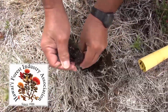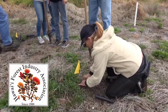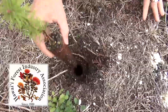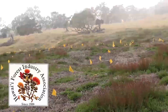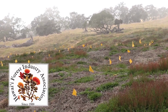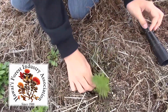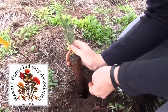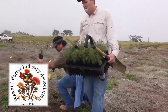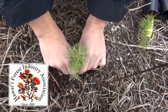A large part of what we do is the full cycle of woodworking, which includes reforestation. And I've been with the Hawaii Forest Industry Association for 20 years, and that's all about what we are doing to make sure that these opportunities for making these beautiful things are available for generations down the road. The forests that we're planting now won't be used for 100 years, but someone has to be on that. Someone has to make that happen. And I believe that falls to the woodworker.